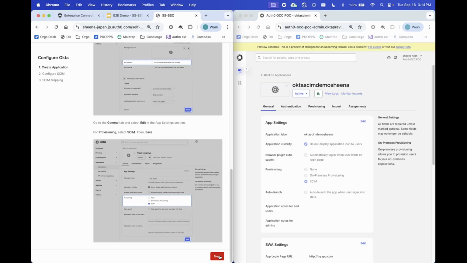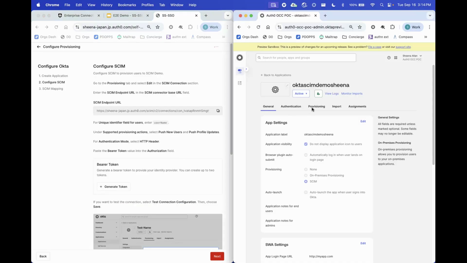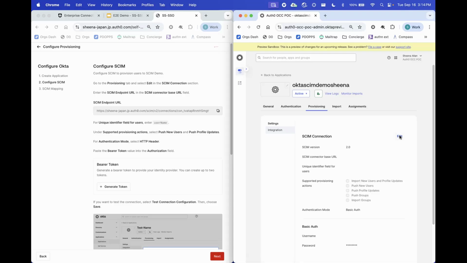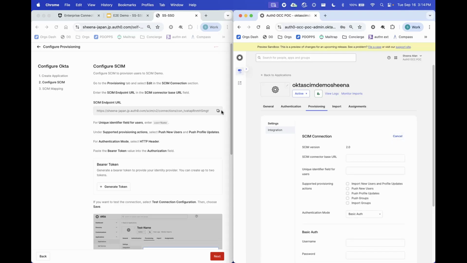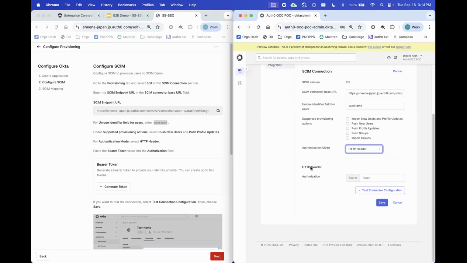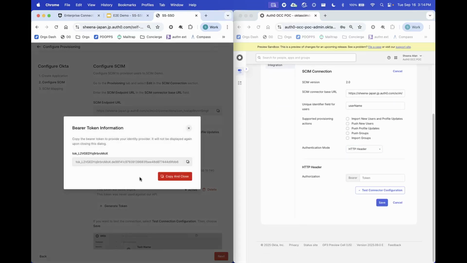All right. So here we find the endpoint URL and then the unique identifier. We'll mark this as HTTP, and then we will generate our token.